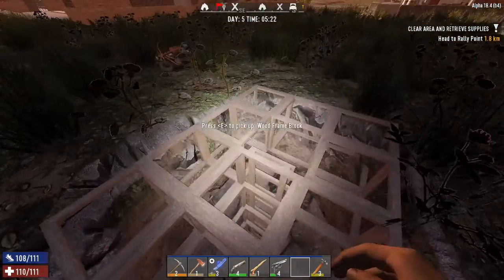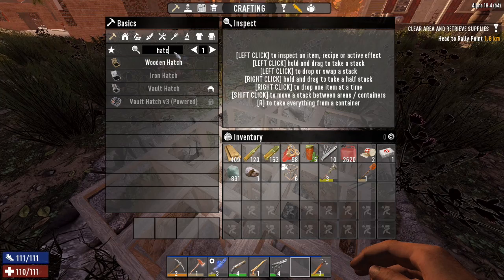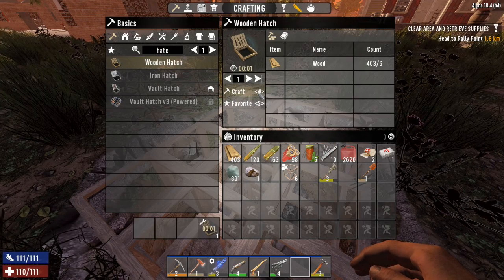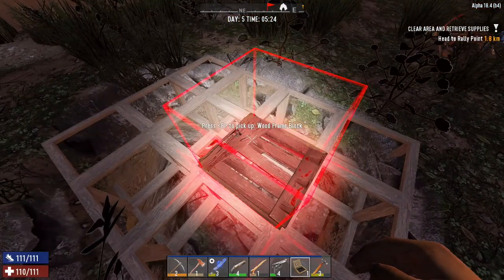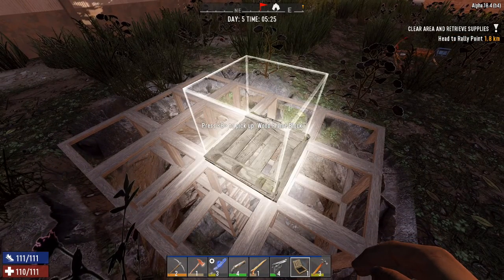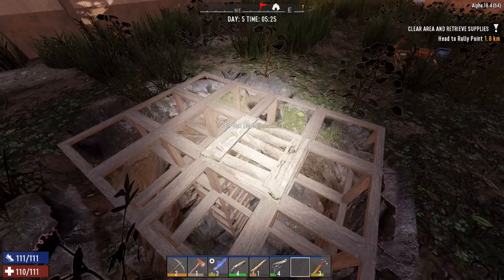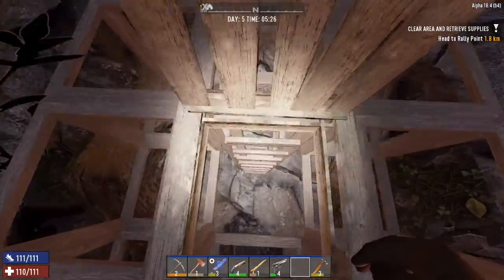Alright, we're out. And put a hatch on top. Alright. Hatch. Wooden hatch. You can upgrade this to whatever you want to. It's totally up to you. But for the moment, because it's just a mine, this should be fine. Stand back so I can... There we go. Right. Now, we can safely get in and out of our mine.